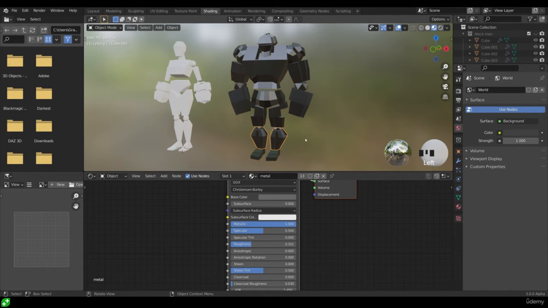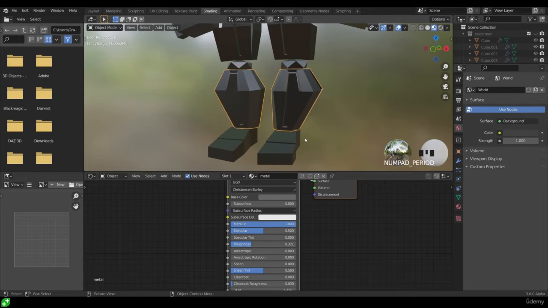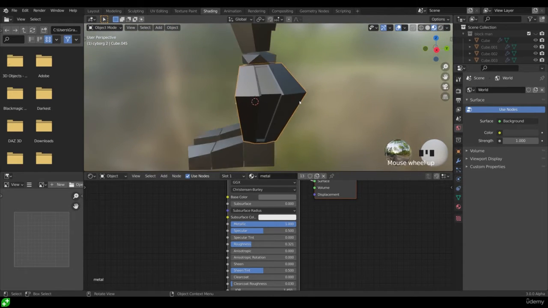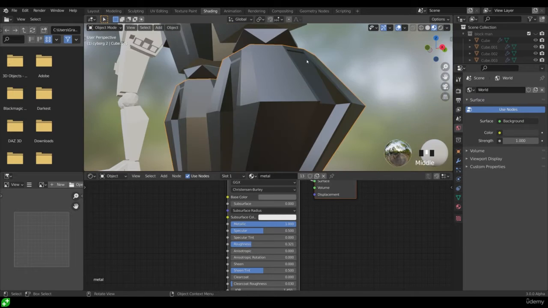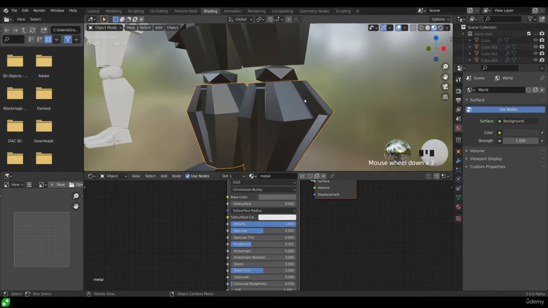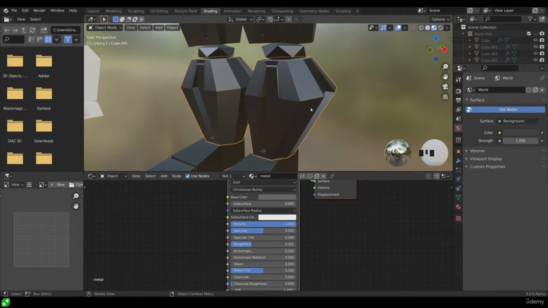Okay, so what about this object down here? Let's zoom in on that. The reason I'm choosing that is because it's got this sort of interesting indent. It's not particularly well done, as it sort of goes in up there and this bit seems to stick out in a weird way, but it just about works, so it will be fine for this demonstration. The reason I want one with an indent like this is because I want this indent to have a glow to it. I think that'd be really fun.